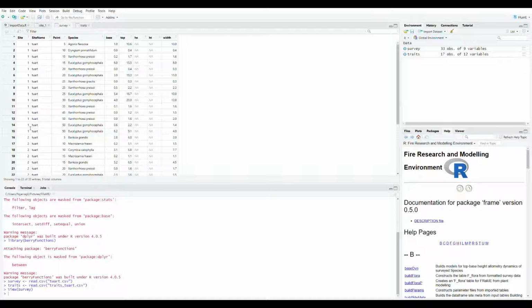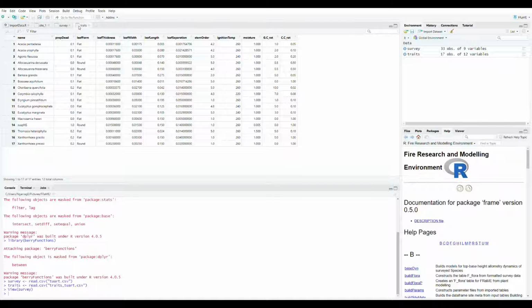At each point along the transect, each 5-meter mark, I've recorded the number, the point along the transect there, and for each of those points, I've recorded the species intercepted in the vertical transect. So at the first point, there was an Agonus flexuosa. It's got a base height, a top height, and a width. I haven't recorded the height of the lower edge and the top edge of the hexagon because I'm just going to use a simple rectangular format for them here. In some sites, there are 2 species recorded because there were overlapping species.